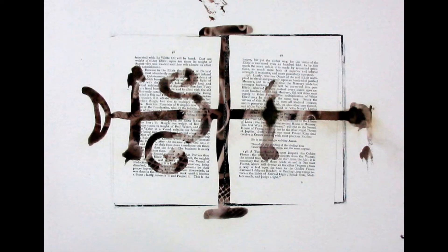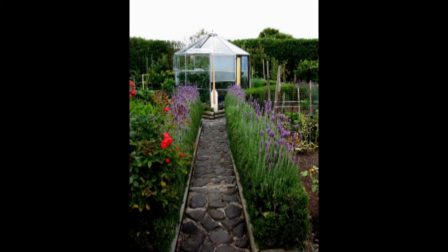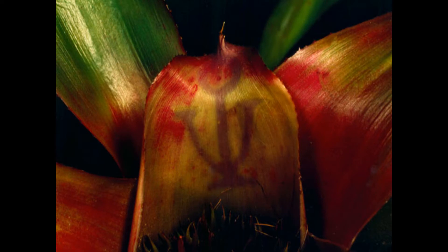From there, he started making handmade emulsion prints, painting emulsions onto paper, and became very interested in what a photosensitive emulsion is. As a keen gardener for many years, around 1995 he connected the idea that gardening and plants are actually a form of photography — plants are photosensitive, and as light passes them, they respond to it and grow.